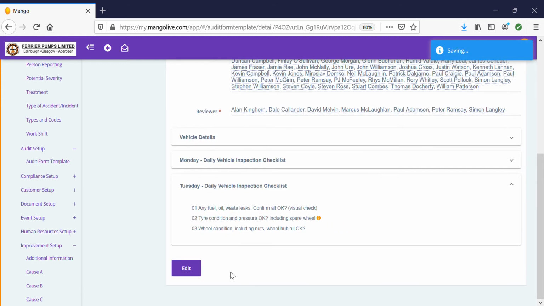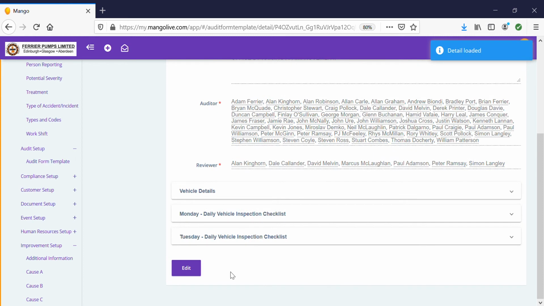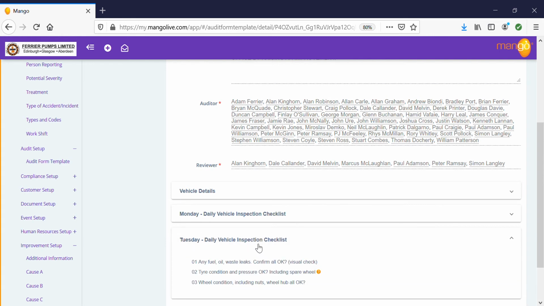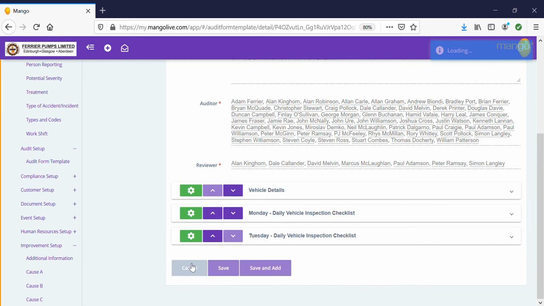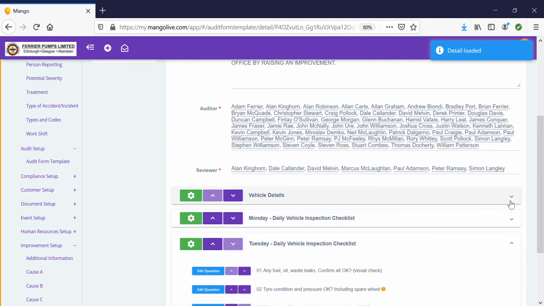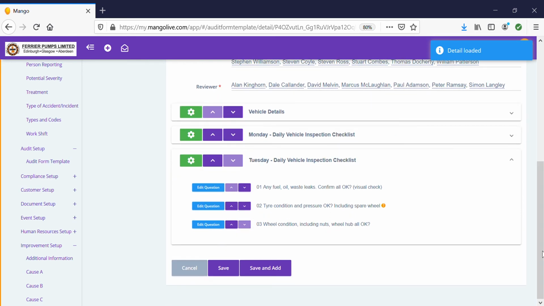Sometimes if the internet drops out, Mango's quite bad. It then doesn't allow you to save it, and then you've lost all your work. It's happened to me quite a lot, and you end up just like a wall. So that's it saved now. Then you can just go back and edit, and start again. So maybe do like 6 questions, save, and keep doing it, so that we don't lose anything.